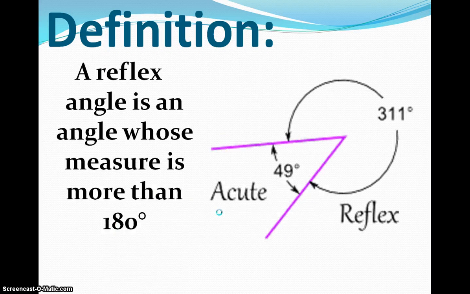Another thing to keep in mind as we're going through our lesson is what's called a reflex angle, which is an angle whose measure is more than 180 degrees. Sometimes they call it a major arc, sometimes they call it the reflex angle. The smaller one is also called the acute, and then you have the reflex on the outside of that. Remember back to chapter 2 or 3, when we were talking about arcs, we were only talking about those smaller than 180 degrees. We're going to be expanding out a little bit more as we go along in this chapter.